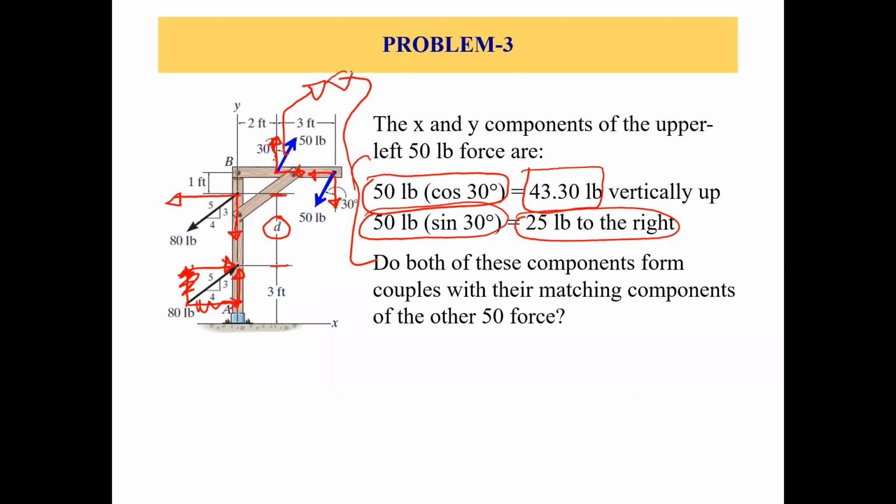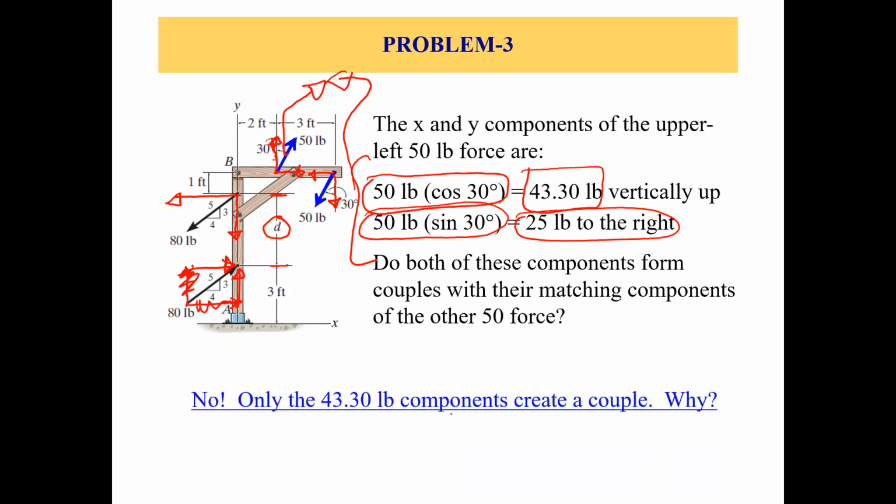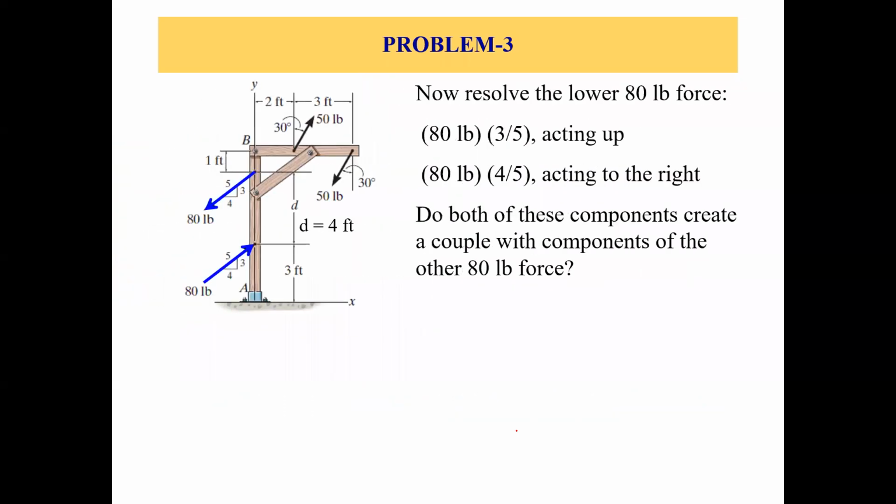Okay. So what you're going to do, both of these components form couples with their matching components of the other 50-pound force. We already discussed that they do not, right? Only the Y component of these two forces creates a couple, not the X components. This is the same thing, the 43.3 pounds, which is the Y component of this force, creates a couple. We already discussed this. All right, let's move forward.